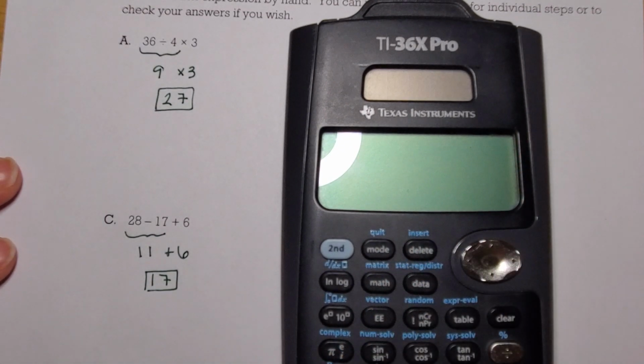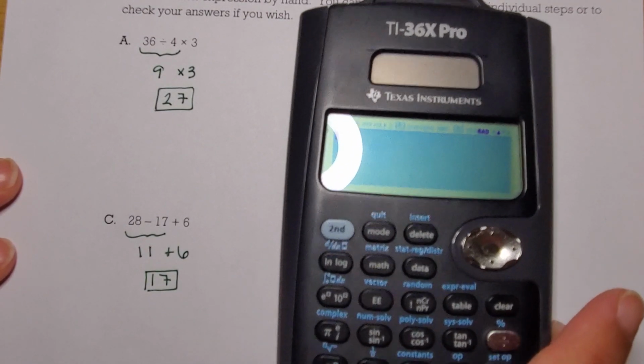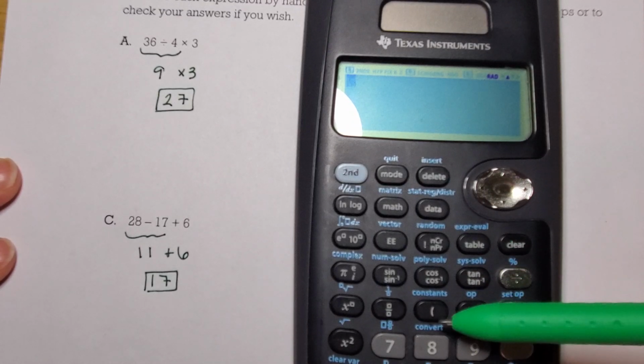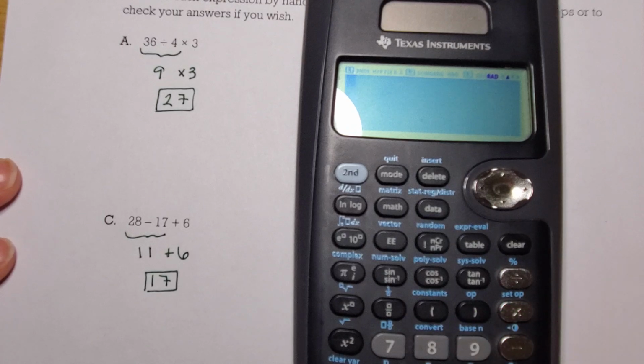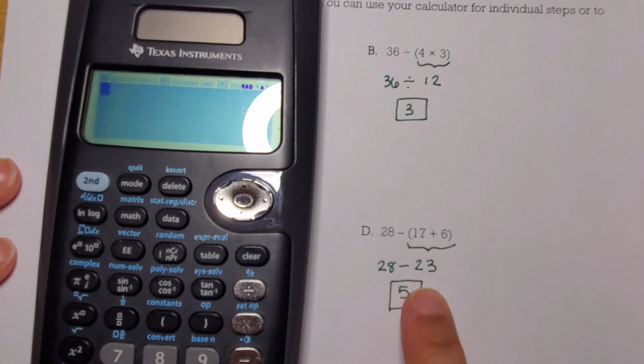I'm going to take the opportunity here before we do a couple more examples to examine how we can work through this using our calculator. A scientific calculator is going to have some grouping symbols for you on it. So this one has parentheses buttons right here, and that's where most of your scientific calculators will have parentheses. If I want to work through part D to check my answer using the calculator, I can go ahead and type in this whole thing as it's written using those parentheses buttons.